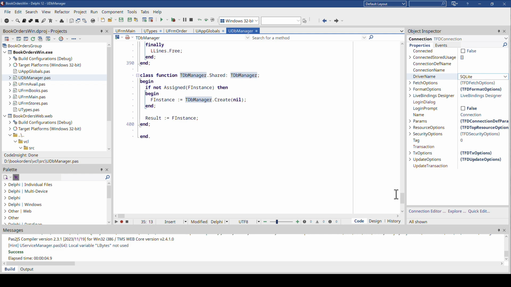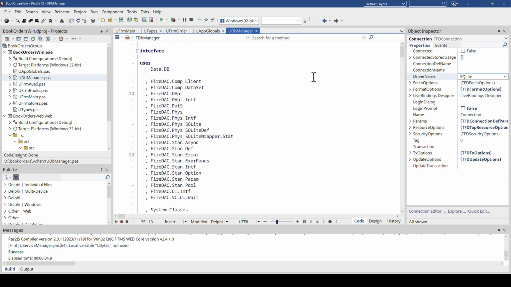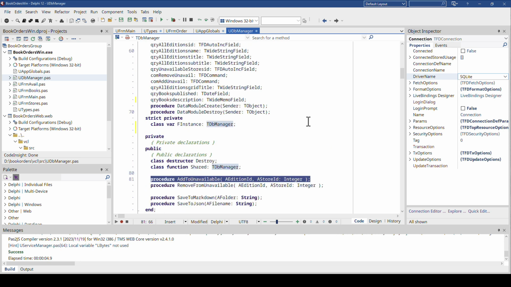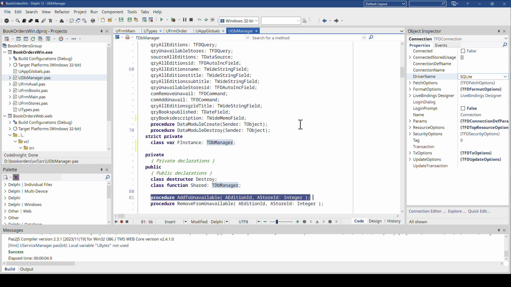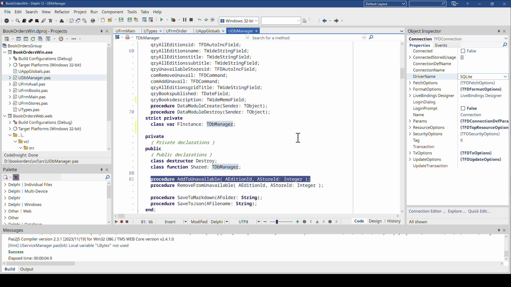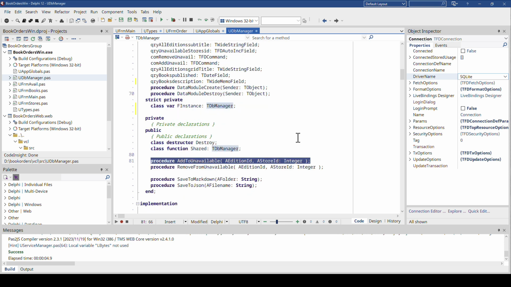Everything else in the class, by the way, looks the same. So you can define procedures like in any other class that you implement. You can also have events, and these are called on the instance, like any other object. The tricky part is that we have a class that also has class methods, and one of these class methods creates the instance of itself. And that needs a little bit to sink in.